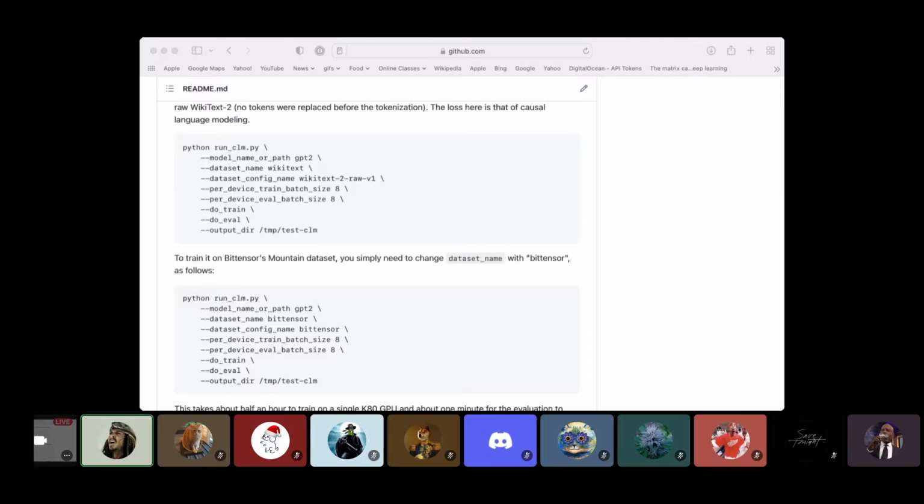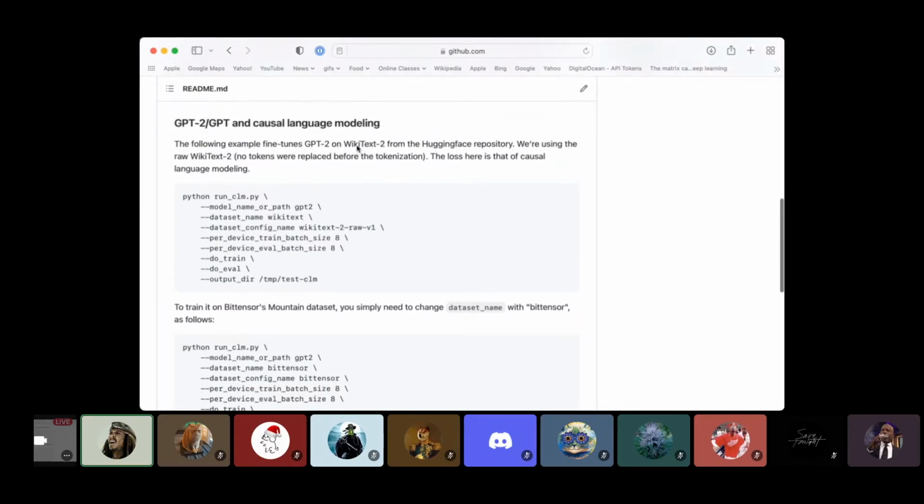Now, let's say you create a model that's really amazing and is very close to zero in terms of loss. It's not a guarantee that it's going to do very well on BitTensor, specifically because you don't know what other models are running on BitTensor. So it also requires a little bit of research before you run the script, to know what best model to train in the first place. The other tidbit is that this script really runs only with causal language models. So things like BERT, DistilBERT, and so on are not quite supported yet, because the script really only runs on things like GPT-2, which I think a lot of people are running anyway.